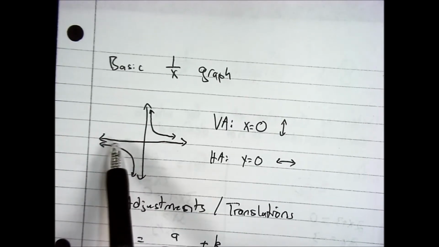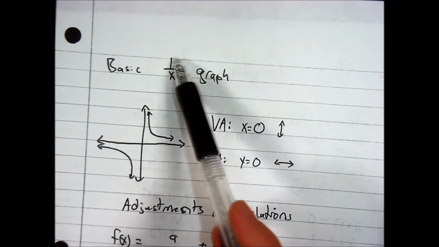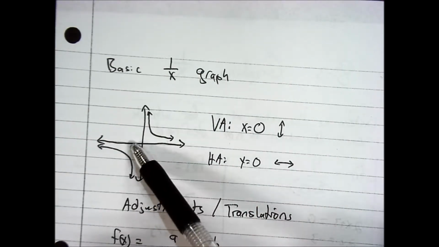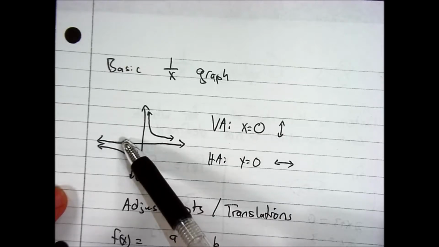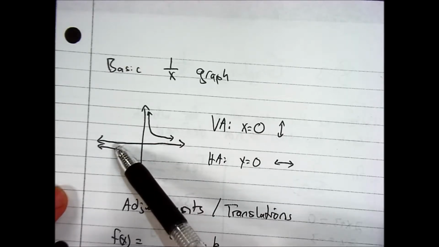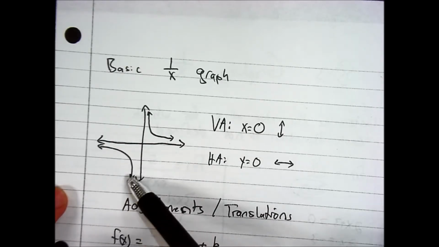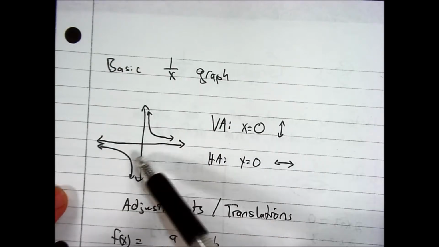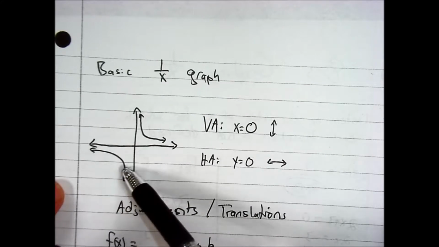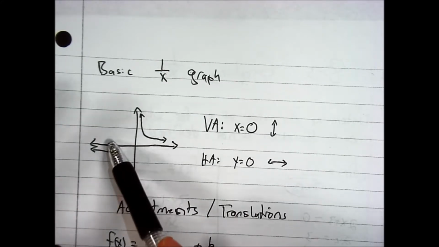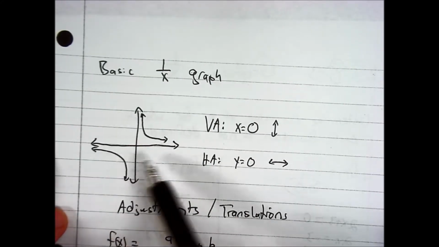Now how do I get down to this curve? Well, 1 divided by x, what happens when I put in a negative number? What happens if I put in negative 2? 1 divided by negative 2 is going to be negative a half. So we'll go to negative 2, negative a half. So that's why this piece is down here, is that I'm dividing by negative numbers. A positive 1 divided by these negative numbers is going to get me another negative, so my answer will be down in here.